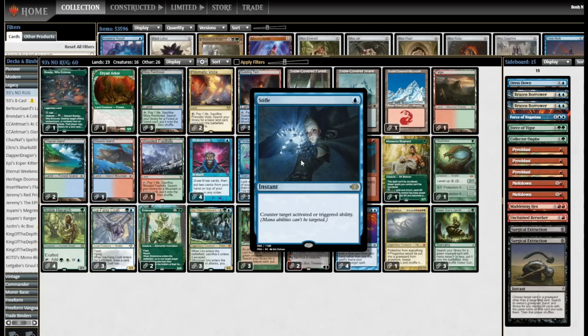The weirdest looking card might be Stifle, which is a card that I have on this channel many times said is not very good. And I still believe that to be true. But there is current context that makes it worth exploring.